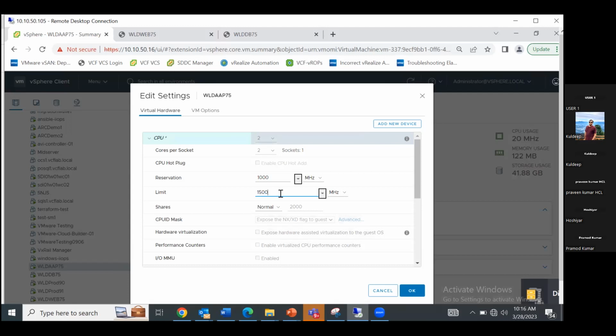So in this way, we can define reservation and limits for the CPU. Like I have defined a minimum reservation of 1000. So simply, from the pool of CPU, the total CPU pool in this cluster, this 1000 megahertz value is subtracted, then it will do sharing on the basis of the available CPU. Got it?